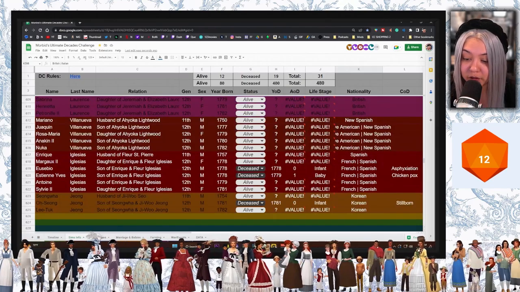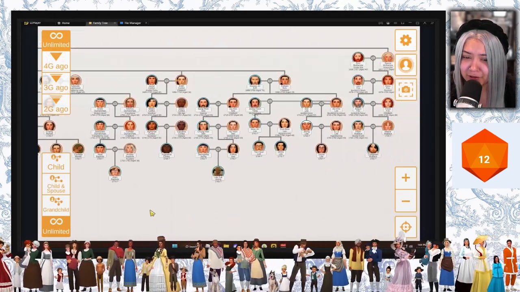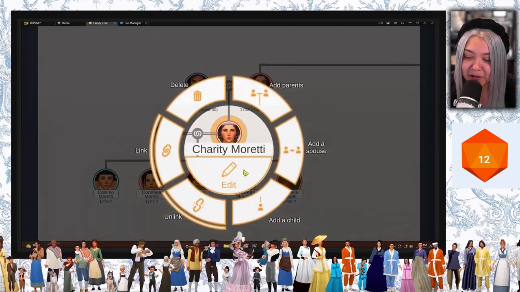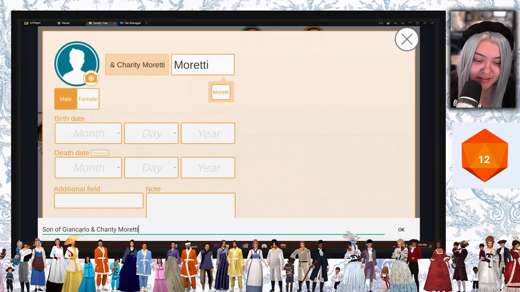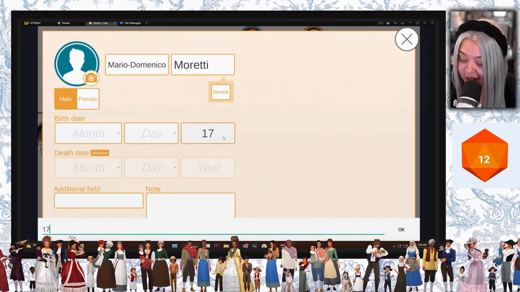We're good to go. Oh, no. We're not good to go. Where the hell are they? Oh, there they are. God damn, girl. You need to chill. You need to relax. Who allowed this girl to have this many kids? Relax.